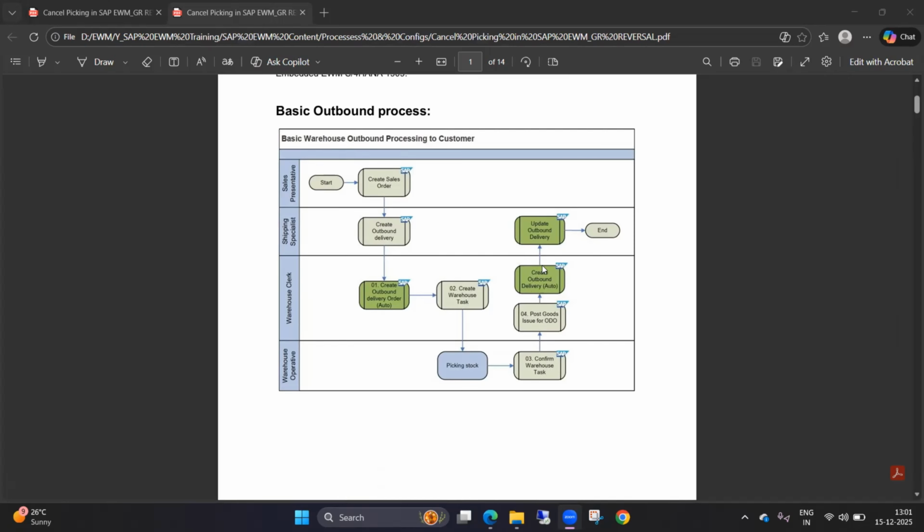Now this status will flow to the outbound delivery that we have already created in the S/4HANA side, right? It will go and it will update the status. What all statuses will it update? Picking, packing, loading, goods issue, all the statuses from the OD on the EWM side will flow. The data will flow from here to the OD in the S/4HANA side. And that is the last step. Okay. So this is the whole basic standard outbound processing in SAP EWM.